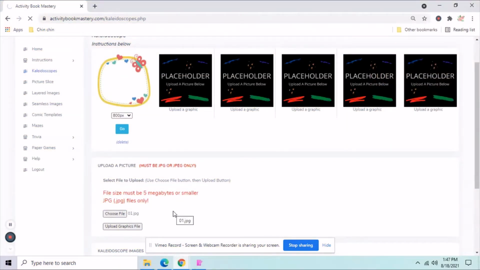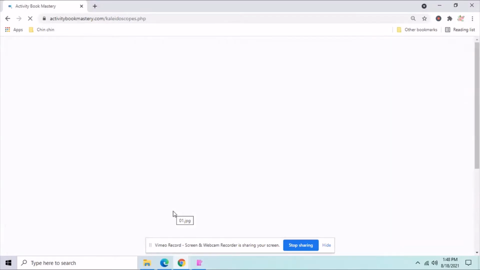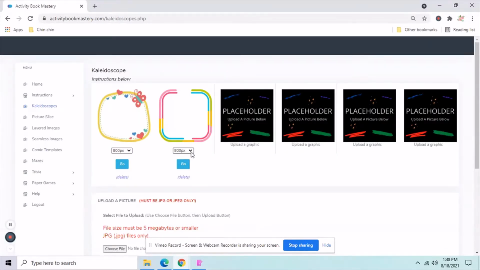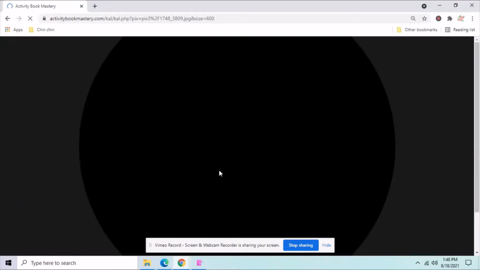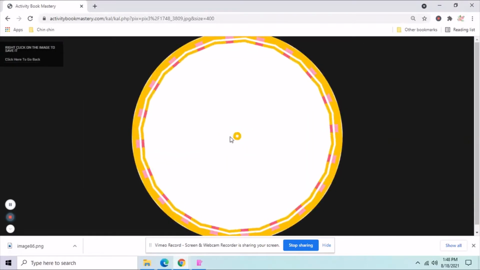Then let's wait for it to load. Now you can choose what pixel you want, 800 or 1200.